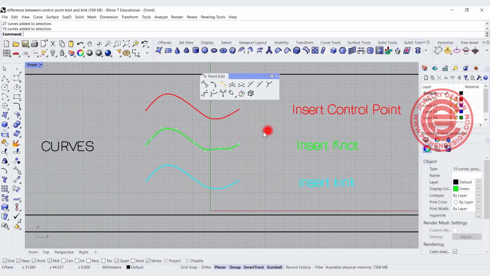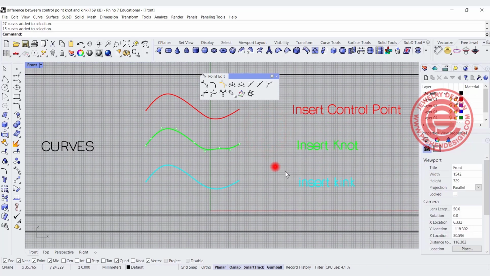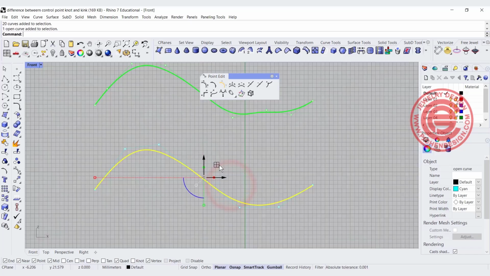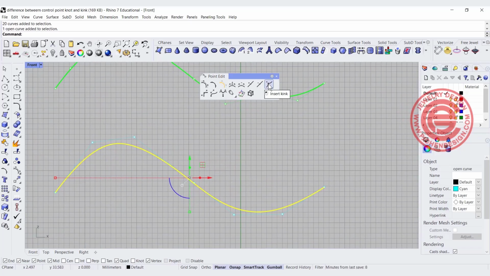All right. Now we're clear on the difference between those two. And then what is the kink here? Let's do it one more time, and this time we want to add in the kink. When we're adding the kink right here, it felt like nothing is changing.